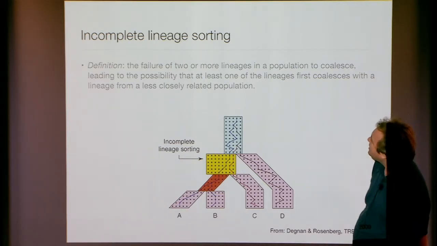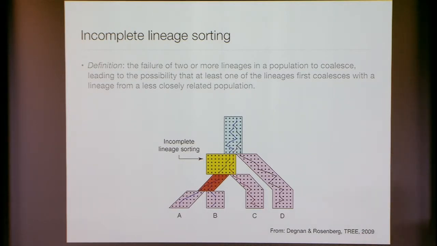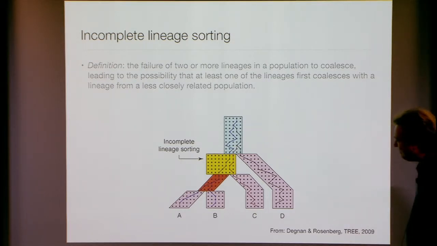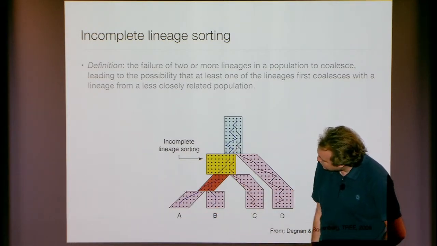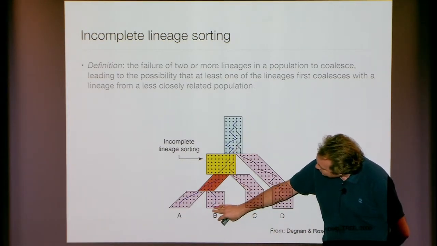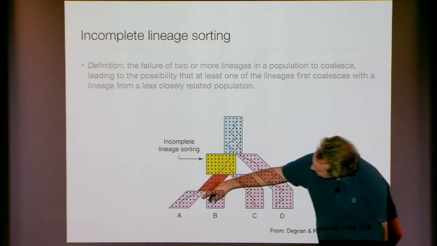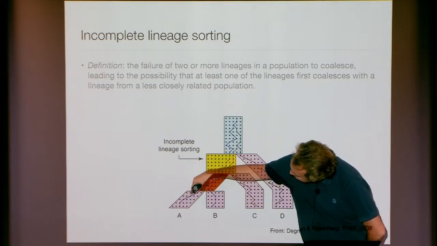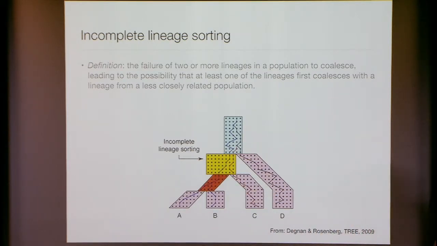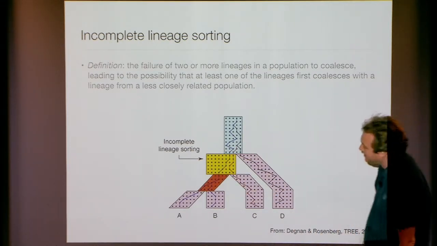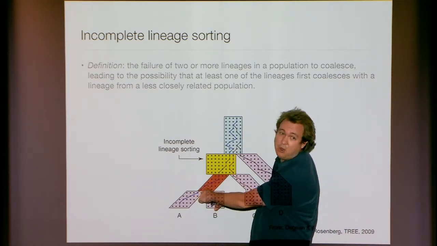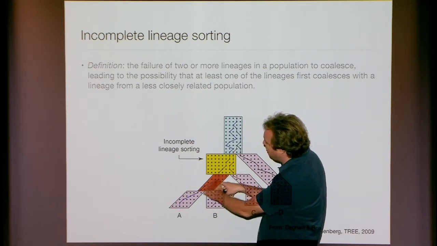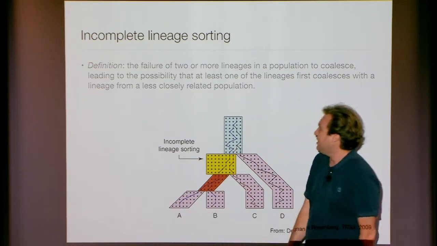So what is this incomplete lineage sorting problem? This is caused by the failure of two lineages to coalesce in a population. So suppose that you're getting one gene from an individual in this species. You're getting a copy of the gene from an individual in that species. If you trace back their lineages, from ancestor to ancestor, the implicit assumption in standard phylogenetic analysis is that as soon as you get to this joint population here, these two lineages immediately coalesce. And what happens afterwards, the mutations up there are shared by the two lineages there.